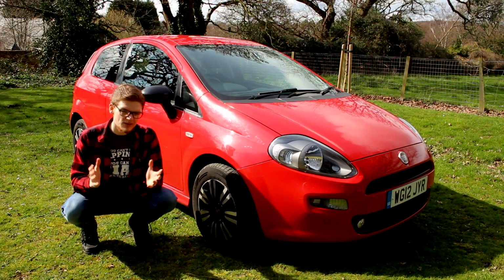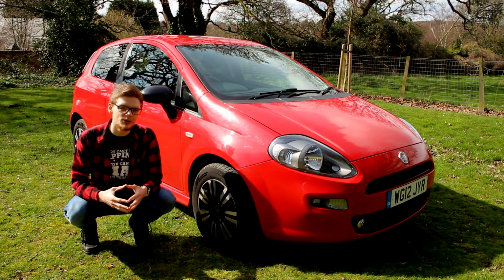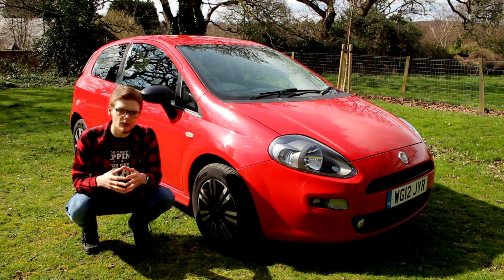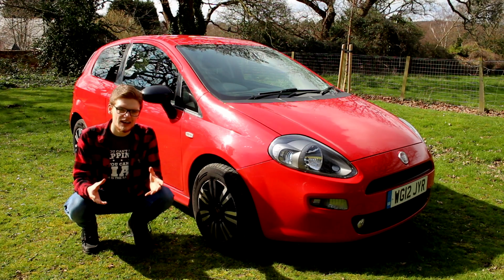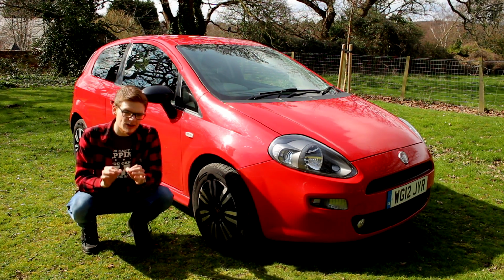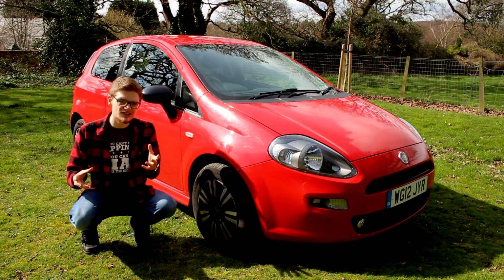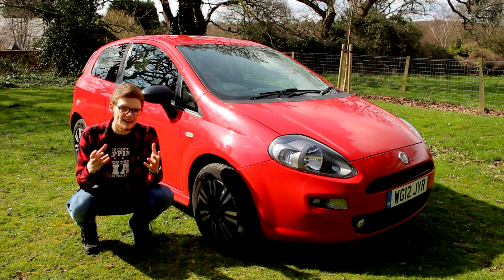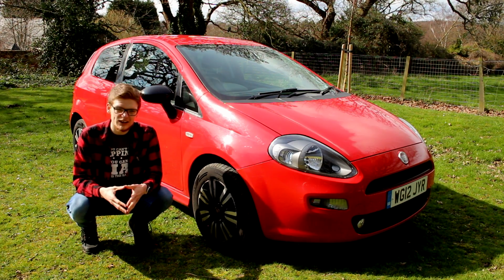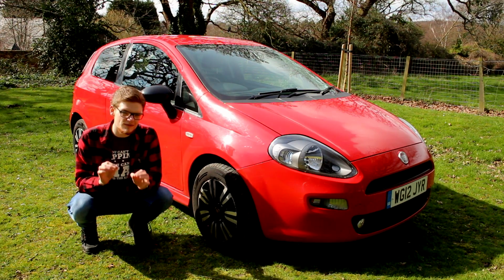So there are some quirks and features that actually even I didn't know about my Fiat Punto TwinAir. As I live with this car on a day-to-day basis, I am learning more and more about it. Things I like, things I don't like, and reasons for and against having a car like this as your daily. And these cool little things make it just that little bit more interesting. Having been using this car day-to-day for a few weeks now, I've been getting a few questions about it. How's it been as a daily? Honestly, yeah, actually really good, comfortable, easy to drive, and generally very, very reliable.